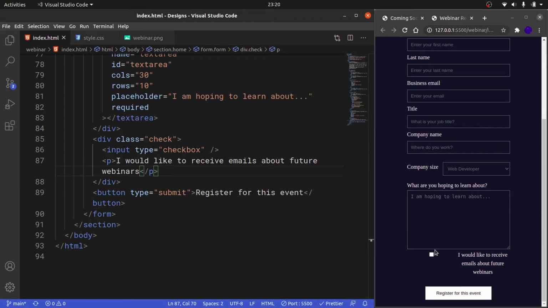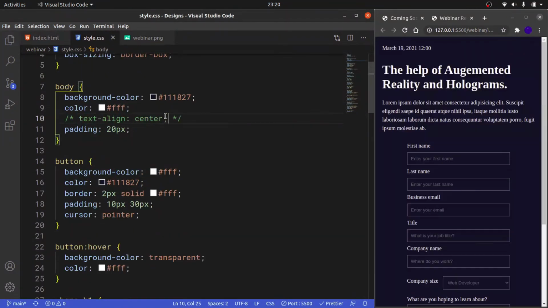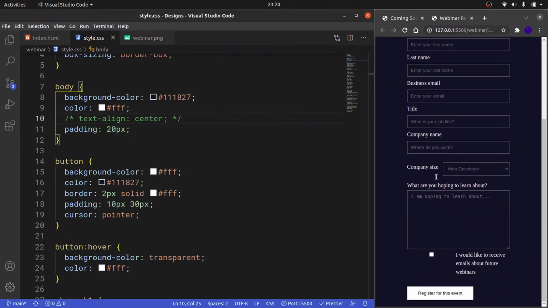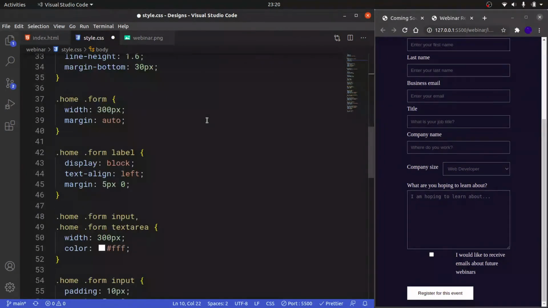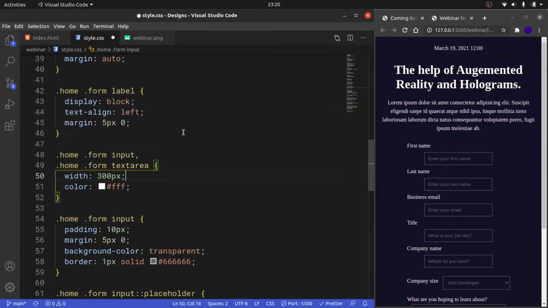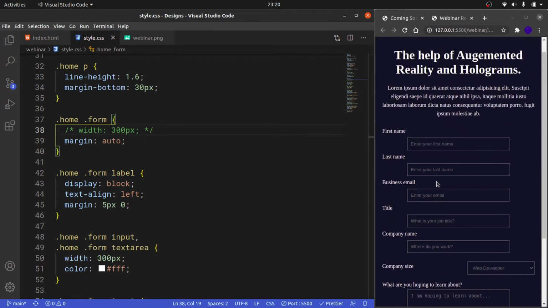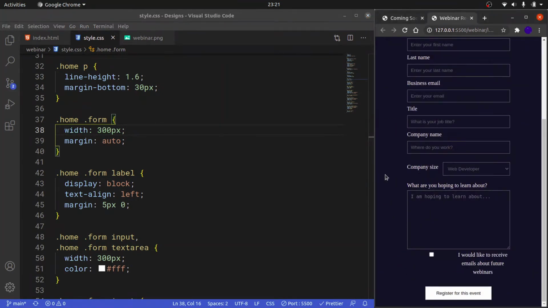Oh my goodness. And I know the reason why it's behaving like this is because of text-align center on the body. I know this is the reason why. Or maybe not. Then the second reason it could be behaving like this is because of this fixed width. Sorry, not here, but on the form. This fixed width. Okay, let's see what could be the other reason that it's behaving like this.